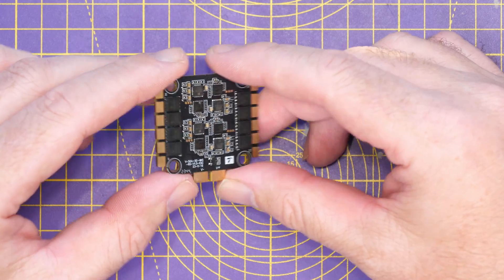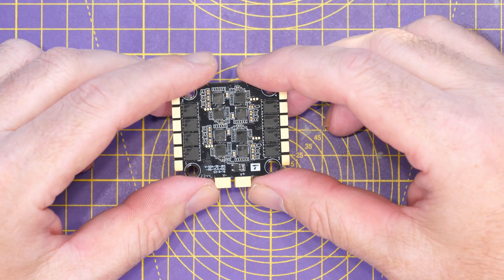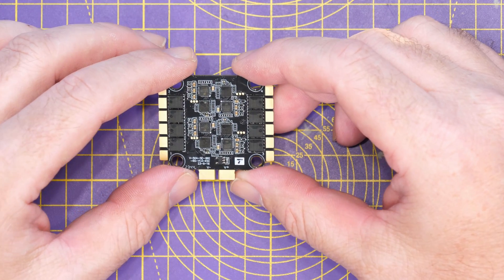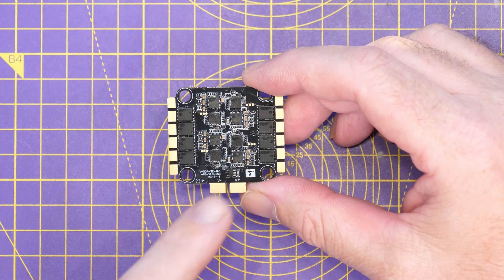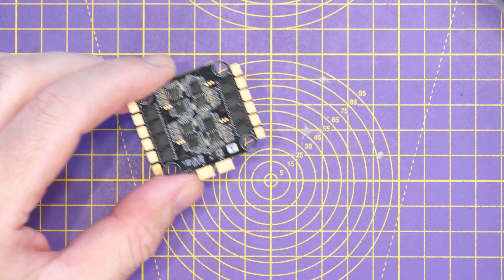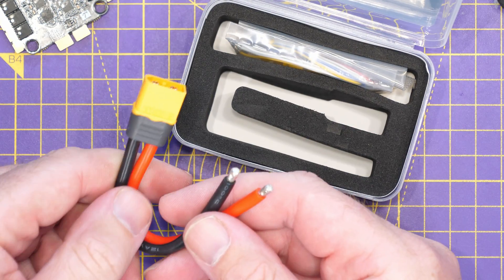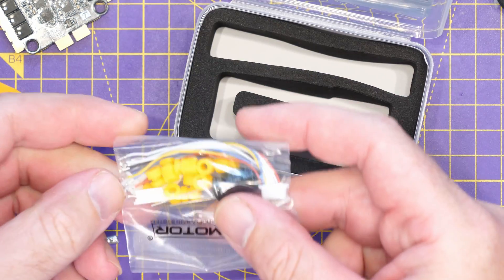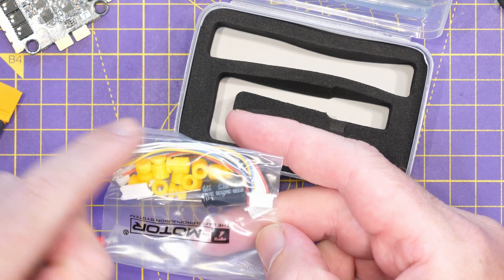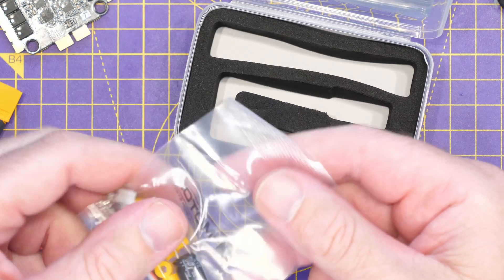This is a 50-amp ESC, but you'll notice there's no heat sink included — it's a slightly more cut-back model compared to T-Motor's belt-and-brace ESCs with metal heat sinks, but it still has that high power output. It runs BLHeli32, so all the usual features like RPM filtering work absolutely fine. Included in the box: a pre-soldered XT60 harness, some isolators, and a capacitor — specifically a 470µF 35V cap, which will support 6S absolutely fine.